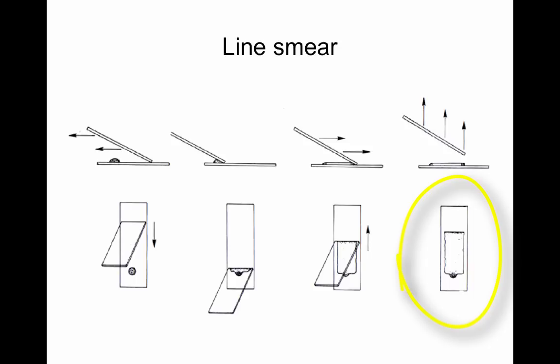And then what I do is I actually put my finger under the slide and tilt it up so that this line kind of goes back on itself a little bit, so it spreads it out a little bit so it's not too thick. And then I rapidly air dry that line first and then the rest of it. And what that does with the poorly cellular fluid is it concentrates that cell on the line, and that's where I go to. And we do that for urines all the time. We also do it with other poorly cellular fluids if we don't have enough to do a cytospin.